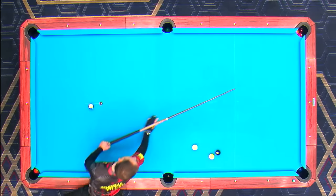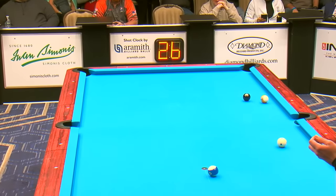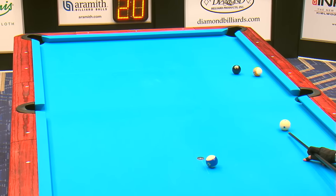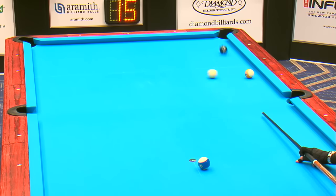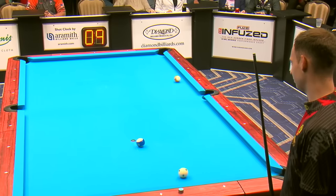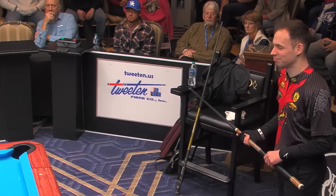Going at it. Oh, golly. Wiped it right off the edge of the eight there to open it up. Now he's going to have to stun across. This is a pretty shot because you got to power up. You got to hit the pocket pure. I think it's either draw behind you all the way or follow, really. I don't think the stun is there to the side rail getting all the way. Power draw. Yeah. This is pretty. Tip came up a little bit. Didn't get the snatch on the cue ball. A little fortunate. But for our fans, we're going to get to see another great shot. Yeah, he's smiling.